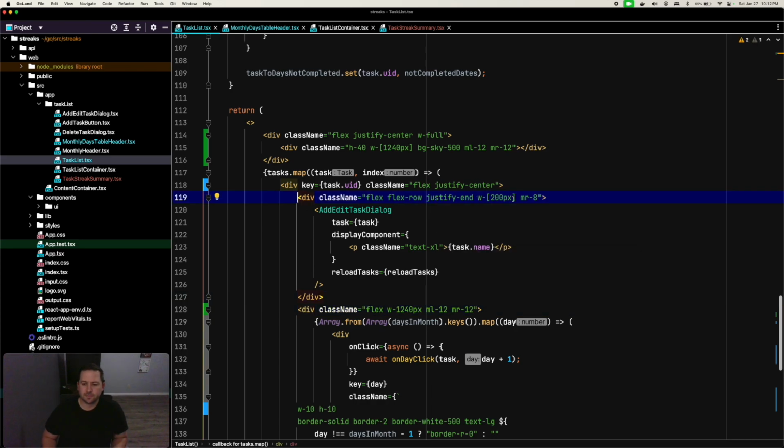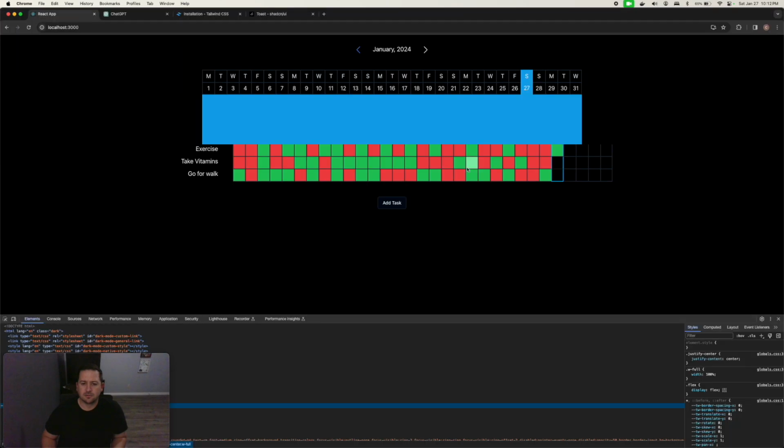Remove our width here, or I suppose our width is fine actually. Even this justify row, justify end. Let's see what that looks like.